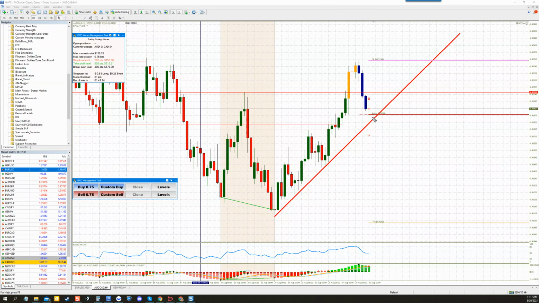But what could happen here? Why we don't want to take this trade right now is because it hasn't shown anything yet. We don't know. It could just do this, and it could just continue to go up and bounce off that trend line. And if you have a stop loss right there, it's going to stop you out. And so that's why I think this is a little bit early.